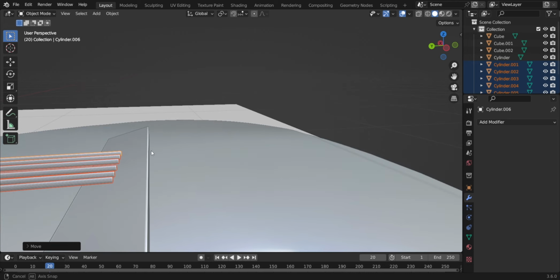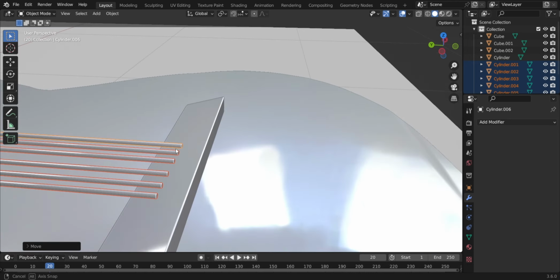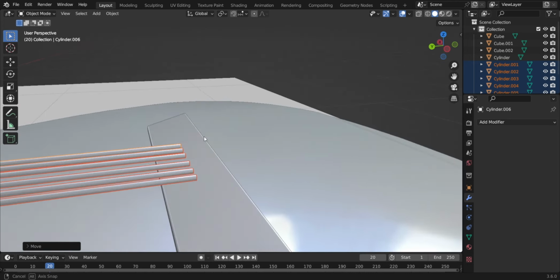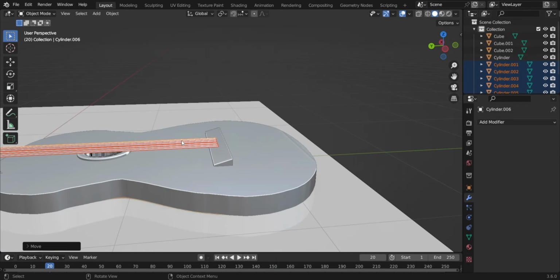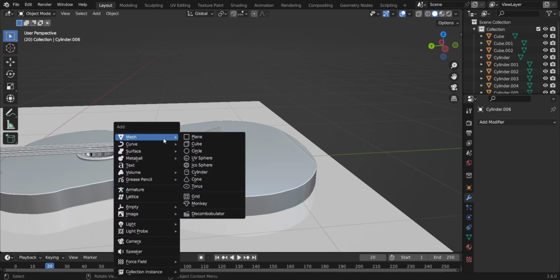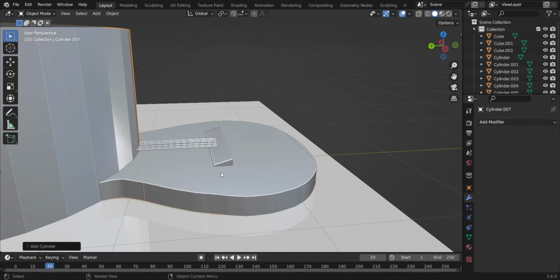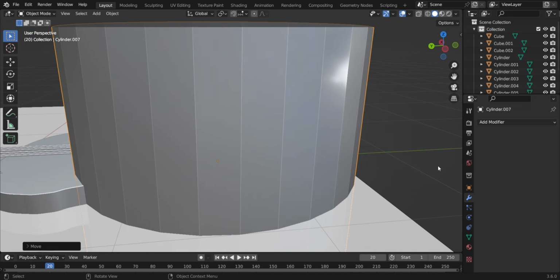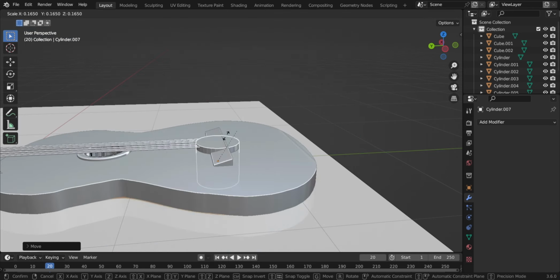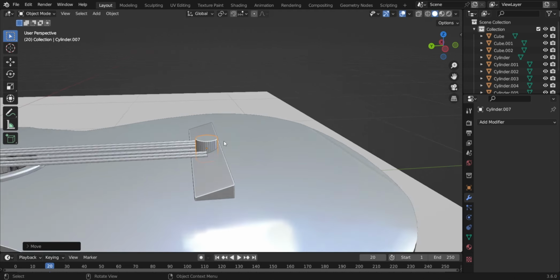Now let's make something here to support them. For that, let's add a cylinder. Move it here, scale it down, move it up.